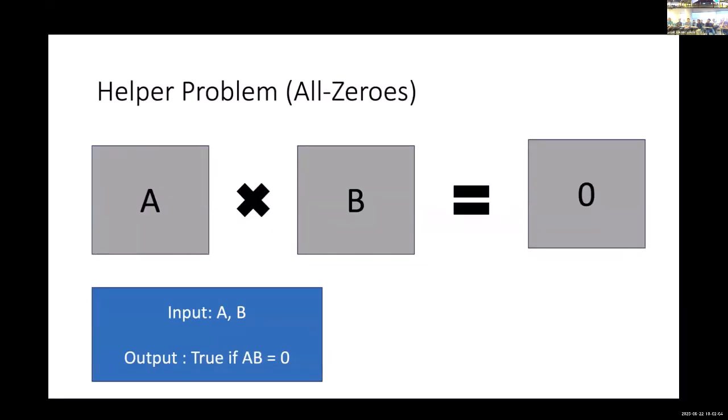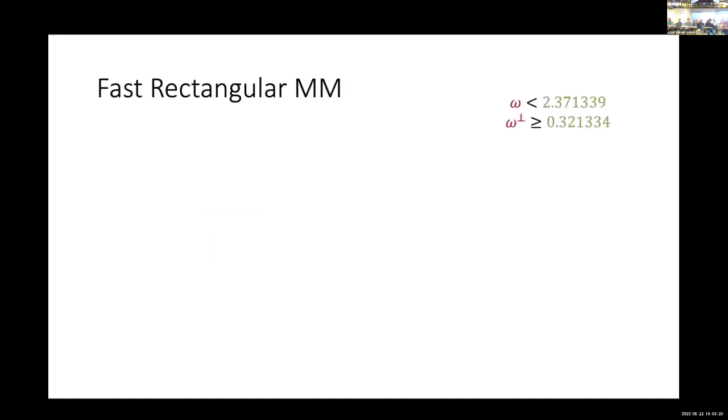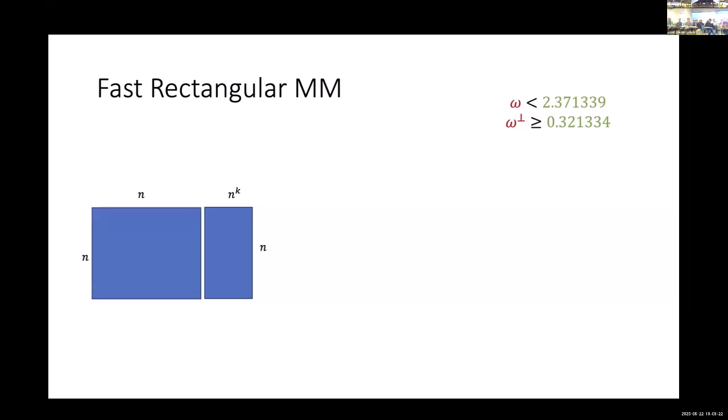Okay, so for the rest of the talk, I'm going to solve the problem that A times B is equal to 0. I claim that this is equivalent to verification. Why? Because there's a very simple reduction where I can convert my verification question into AB equals 0, because when they're equal, AB minus C would be 0. So for the rest of the talk, I give you two matrices and I want to check if their product is 0. Most of you probably know this, but I'll still keep it.